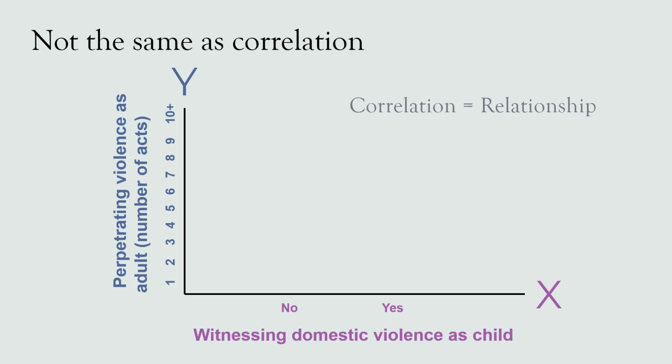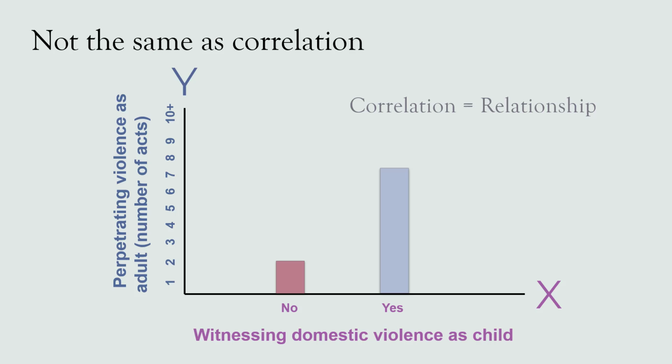In any case, let's pretend that we've collected some data, and we want to look at the group of folks who said no. What was the average number of acts, violent acts, that they ended up perpetrating? On average, it was about a 2. Now remember, averages mean that some people will say 0, some people might say 20 or more, but it averaged out for this group of people who did not witness domestic violence to be a 2. For those who did, they perpetrated on average more acts of violence.